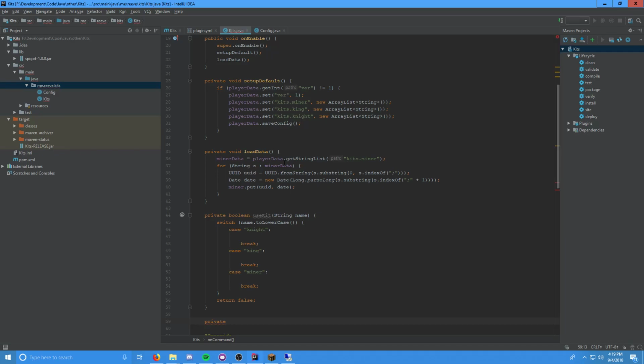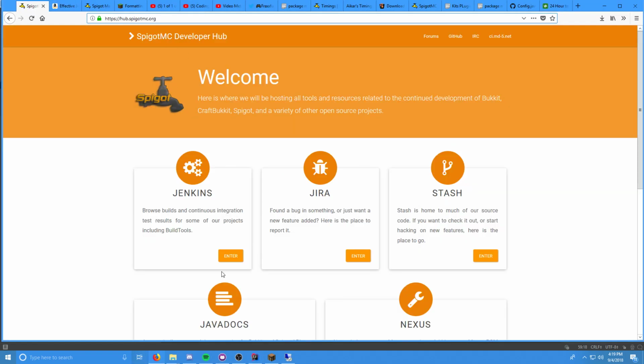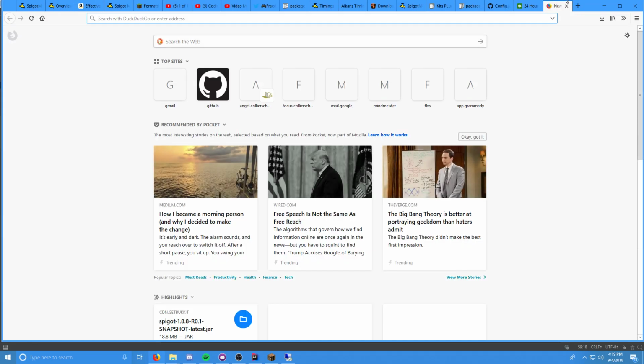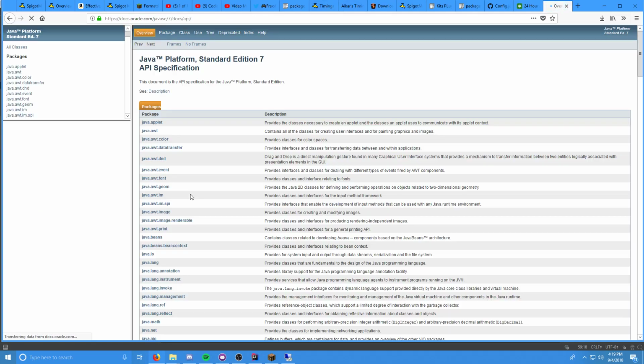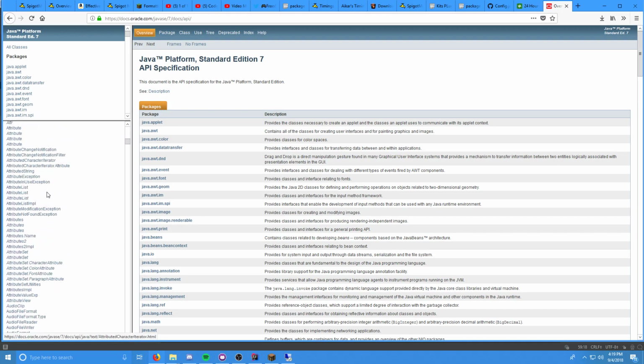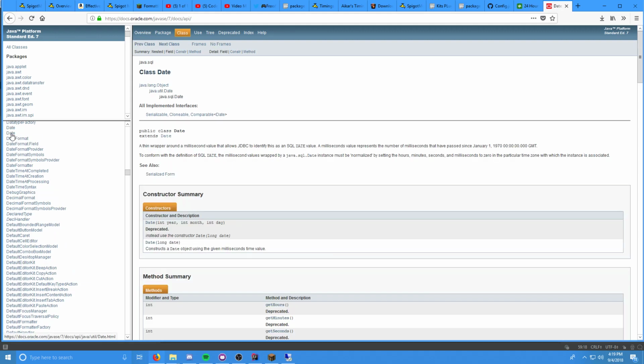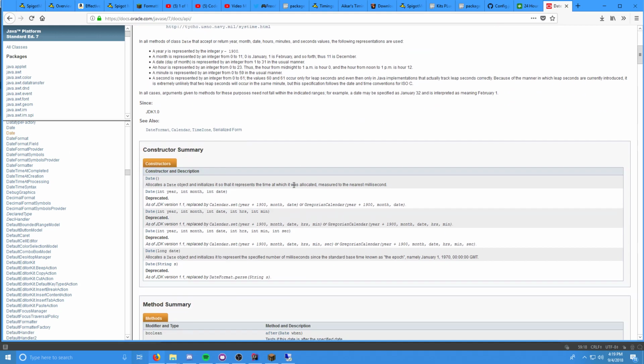Alright, I might be wrong about that, but I'm 90% sure, and I will use the Java docs to show usage of the Java docs. Actually, no, this isn't the Spigot Java docs. There we go. Okay, so check date.